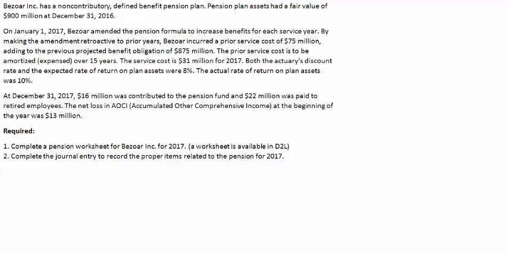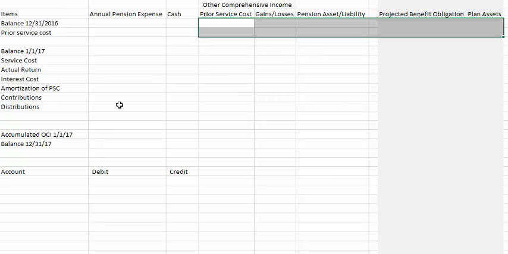So here's the problem in front of us. I'm going to be flipping back and forth between this and the pension worksheet, and I'm sorry for all the background noise. I'm outside and there's birds and stuff, so hopefully it's not too distracting to you. But anyway, here's the problem, and I've created a pension worksheet for us right here.